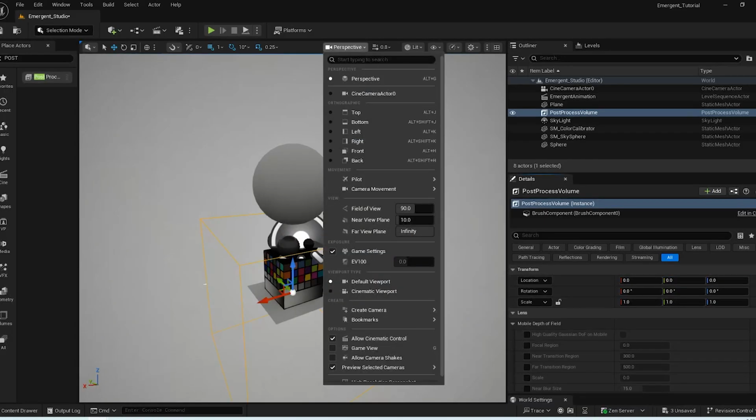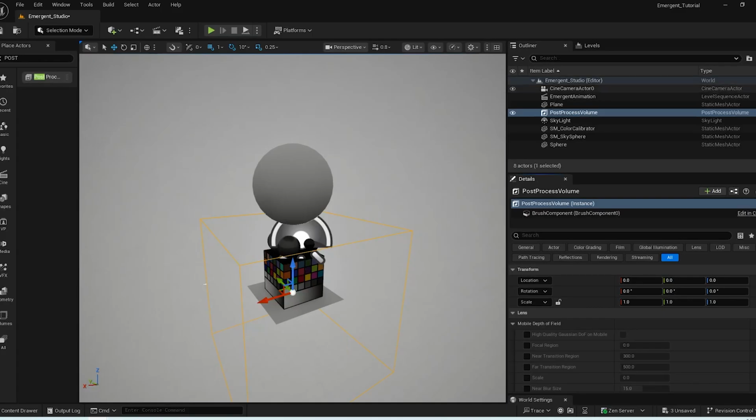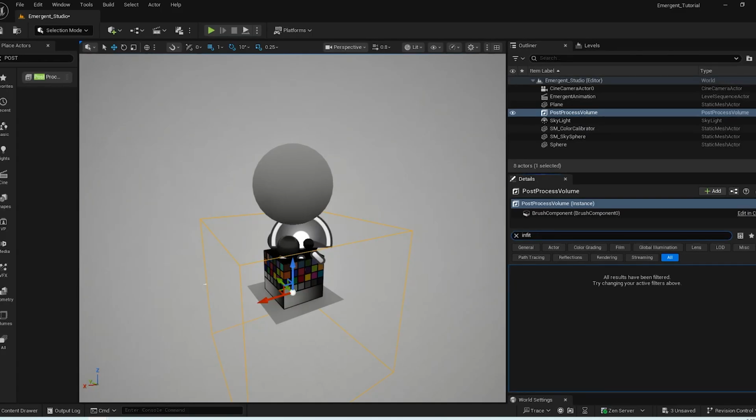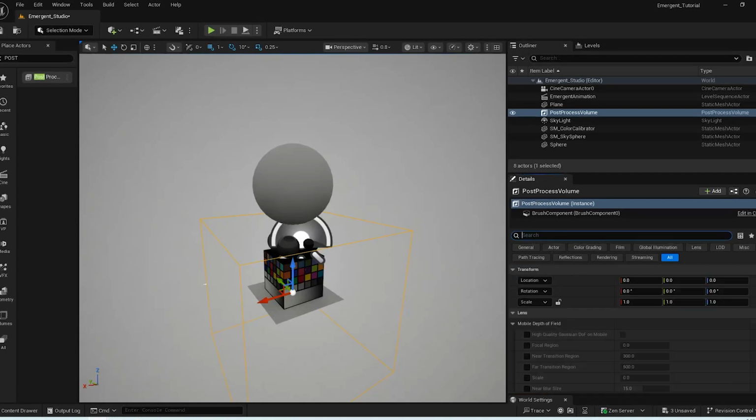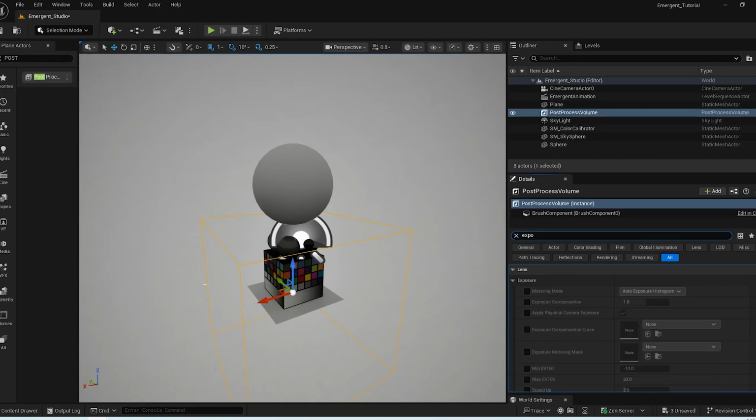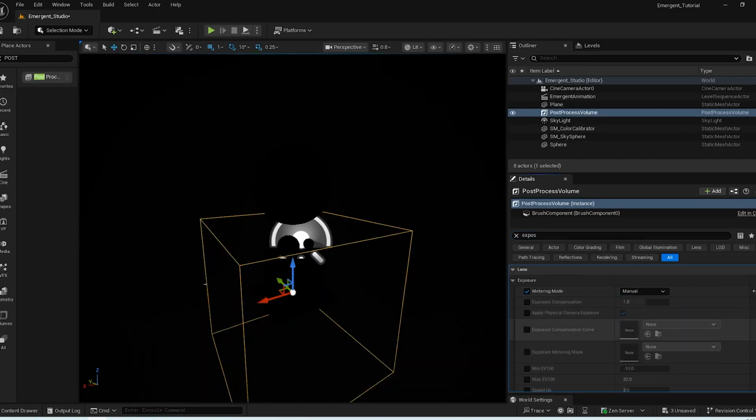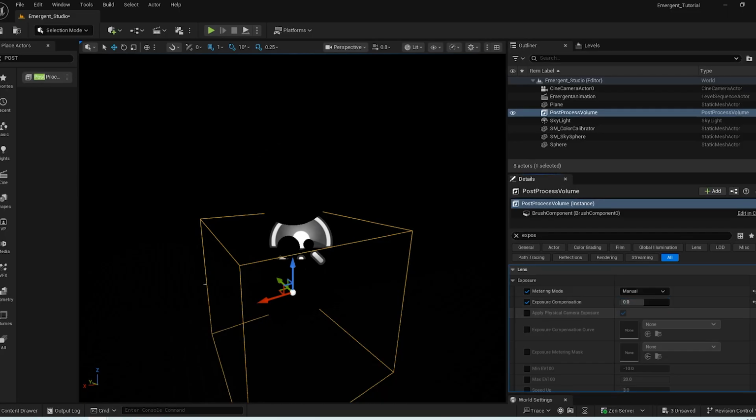You can turn off the exposure gain settings, but don't do it that way because it's a little unpredictable what it's going to do when it actually renders. So just do the post-process volume. Type in infinite, and we want infinite extent unbound, turn that on. Then for exposure metering mode, we want manual. Exposure compensation, we want 0 for now.